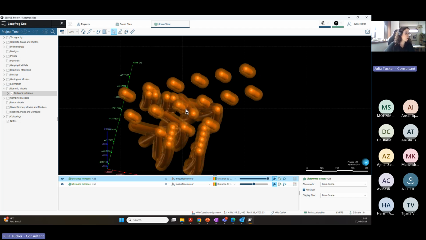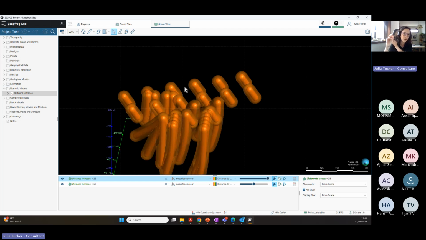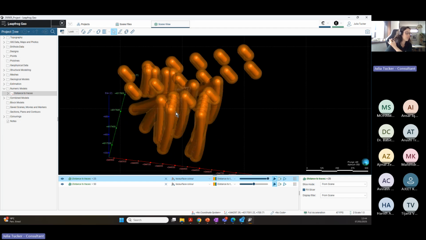So for instance, if you want to input the same thing on a water body that you have, or on a river, or in a place that you know that you cannot touch, this is a perfect way of doing the buffer that we can see on GIS here on Leapfrog.